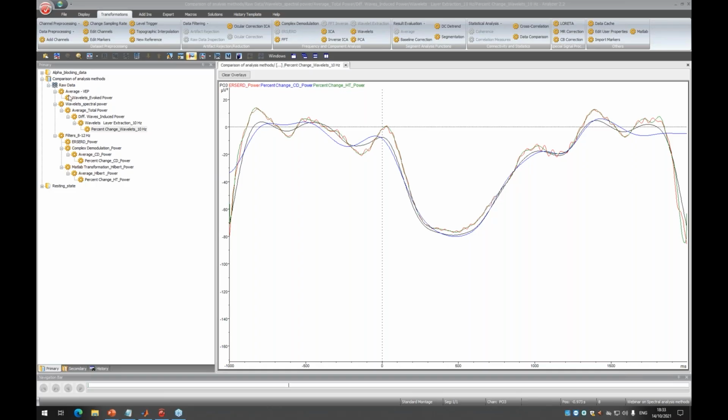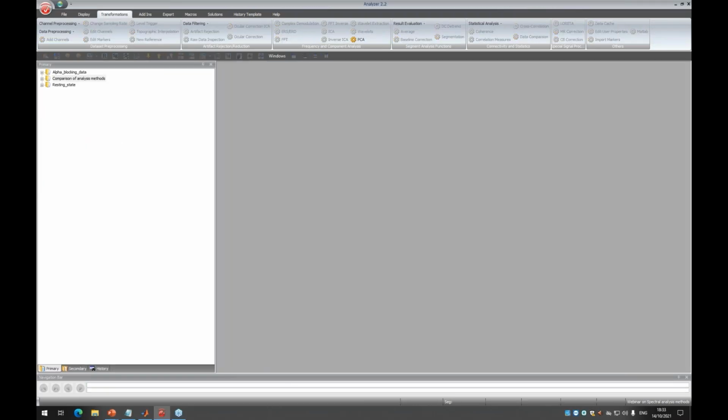So let me minimize the comparison of analysis methods and expand the resting state data. As I said just now, the only difference between these two methods, FFT and Welch method, is in terms of how the segments are created.